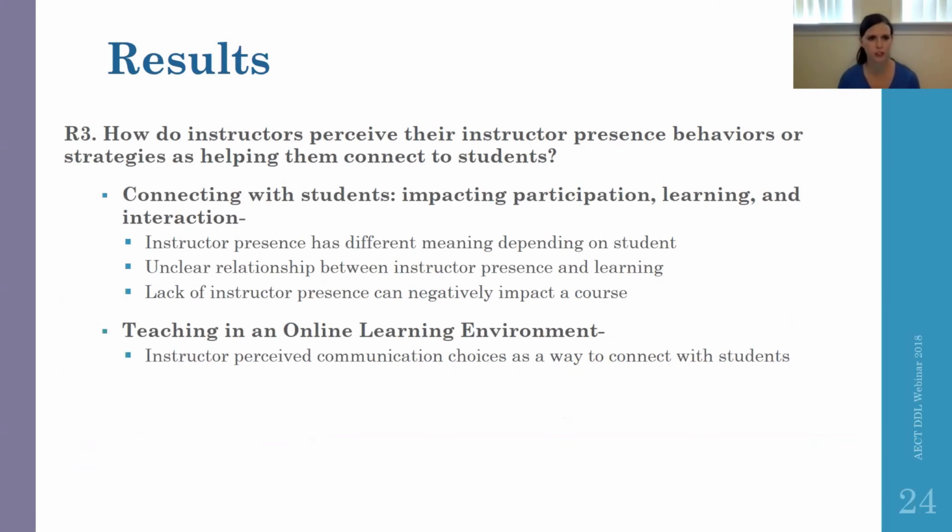All right. So on to research question 3. Whenever we looked at how they perceived their presence behaviors in terms of strategies to help them connect with students, they felt that their efforts were more important to some students than others. I gave one example of this a few slides back, but another example is that one instructor shared that she felt her instructor presence efforts were really impactful for students she viewed at risk. She was maybe worried that if a student had stopped participating as frequently, her presence could help get that student back on track, for instance.